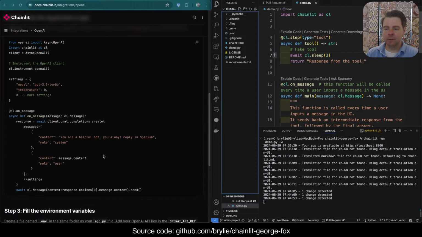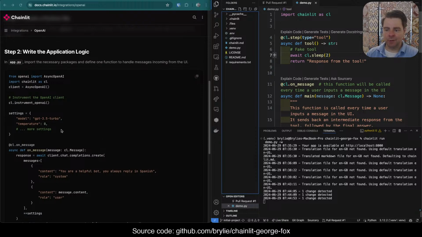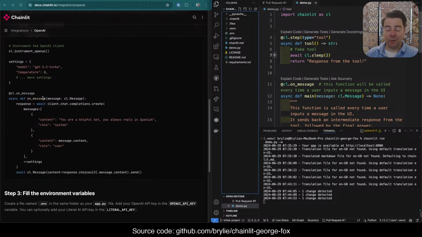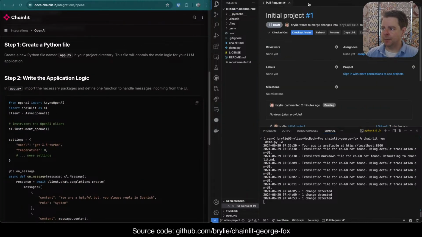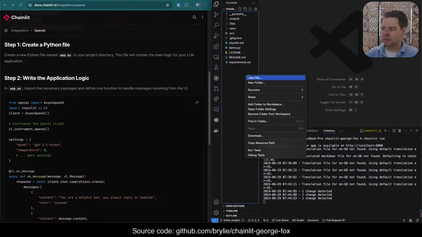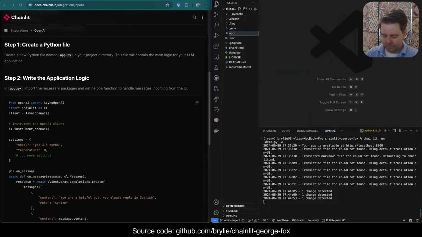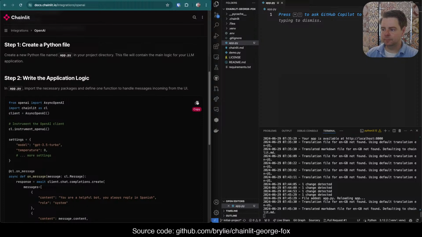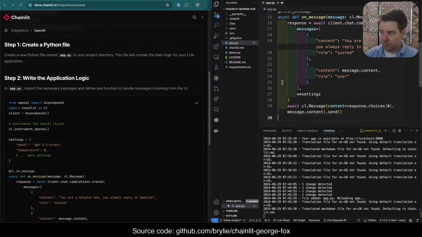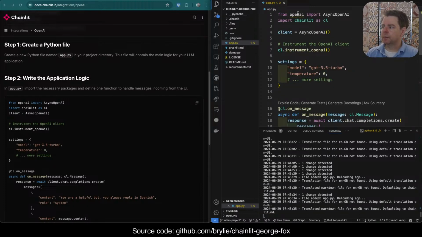So it's actually pretty straightforward. Not a lot of lines of code here. So we'll create, they're saying app.py makes sense. Copy this, read through it. Okay, so we've already got a missing dependency according to Pylance.